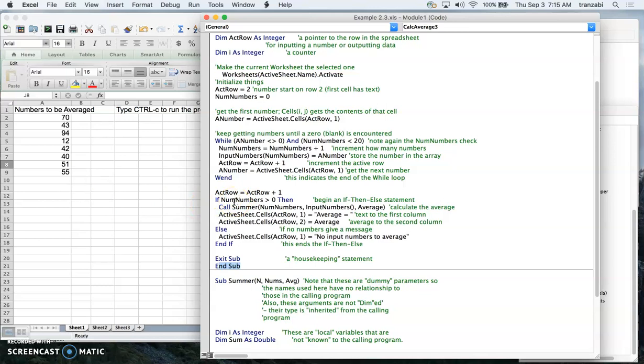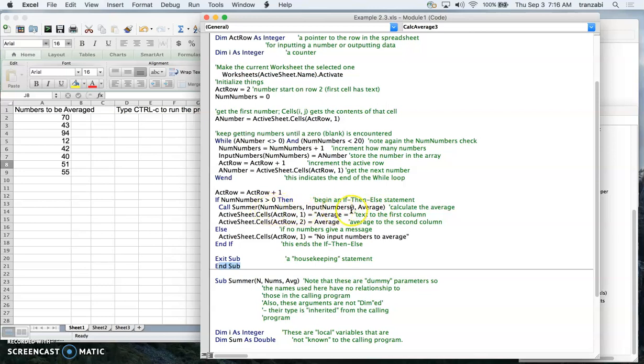So here is the new lesson for this lecture. Instead of calculating the average in this line by dividing the sum by the number of numbers, we're going to call a function. This is the statement. We just write Call. This is a keyword, and we have to write it exactly. Then the name of the function or subroutine that you want to call, which calculates the average. The name of it is summer, and then the arguments that we pass to this function. I'm going to send the number of numbers, the list of numbers, and then the average I want to get back. All of them go into this argument list.